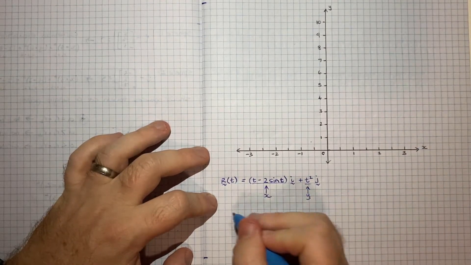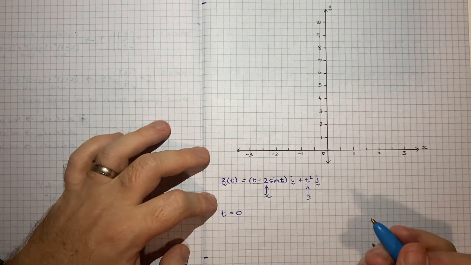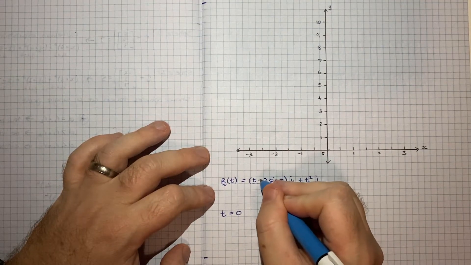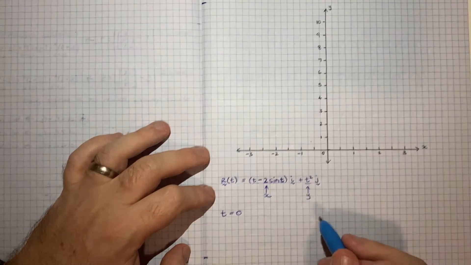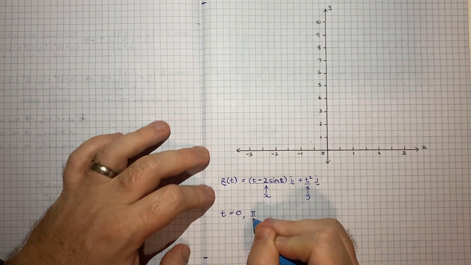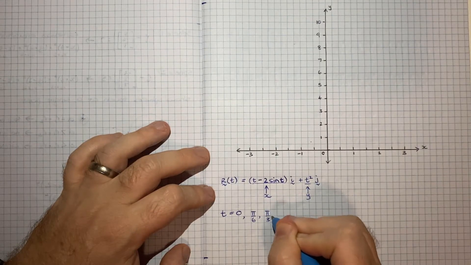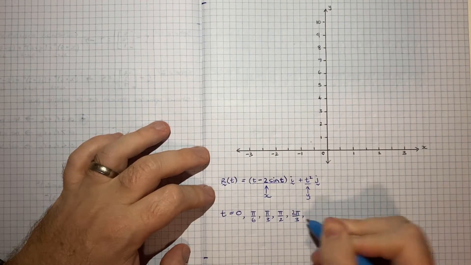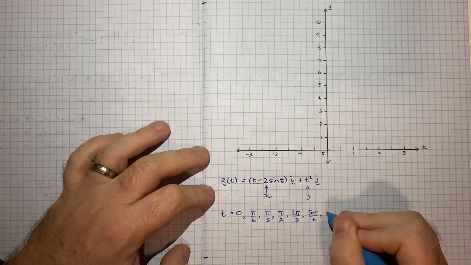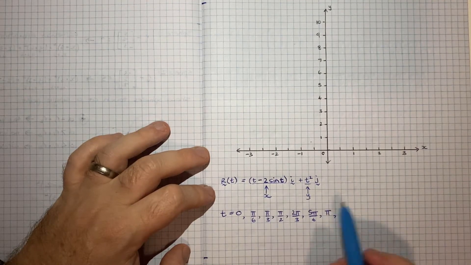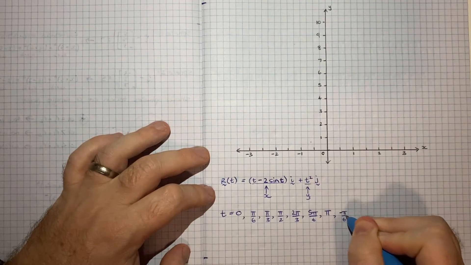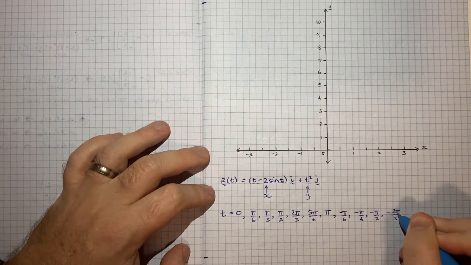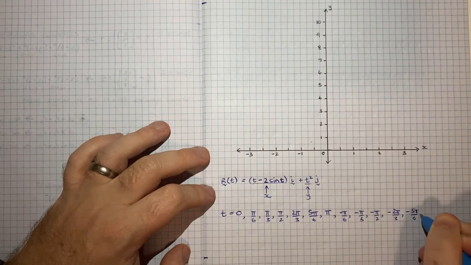So in terms of what values of t should we pick, so I think t is equal to 0 is a natural one to always pick. And then as I mentioned maybe jumping up in multiples of pi on 6 and I think that's just to end up with sensible values of this sine t. So we'll go t 0 and we'll go pi on 6, go 2 pi on 6 which is pi on 3, 3 pi on 6 which would be pi on 2, 4 pi on 6 which would be 2 pi on 3, 5 pi on 6, then 6 pi on 6 which would just be pi. And then I think doing the negatives of these to capture both sides of the axis. So we'll go negative pi on 6, negative pi on 3, negative pi on 2, negative 2 pi on 3, negative 5 pi on 6 and negative pi.